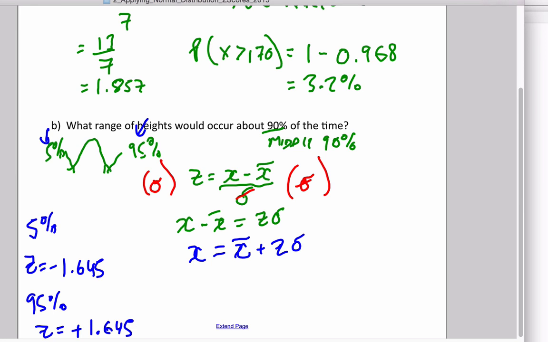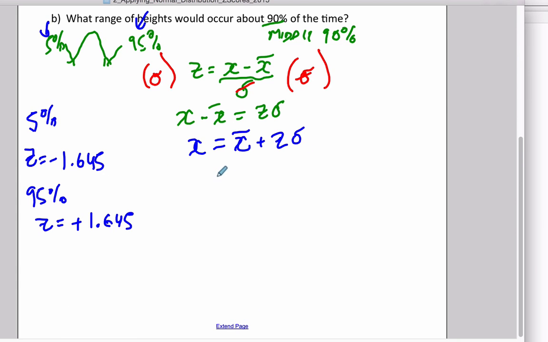And you're going to see something similar to this when we look at confidence intervals in the upcoming lesson. But right now, if we sub in, this is going to be the mean is 157 plus or minus, because in one case we have a negative Z-score and a positive Z-score, and it's going to be 1.645 as our Z-score times our standard deviation, which is 7.